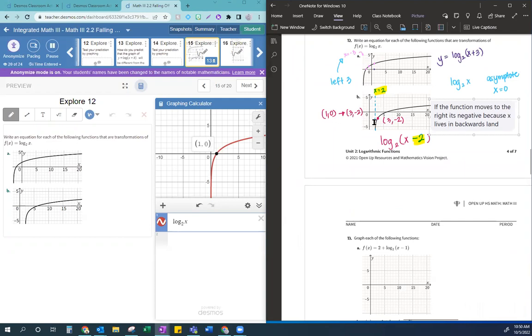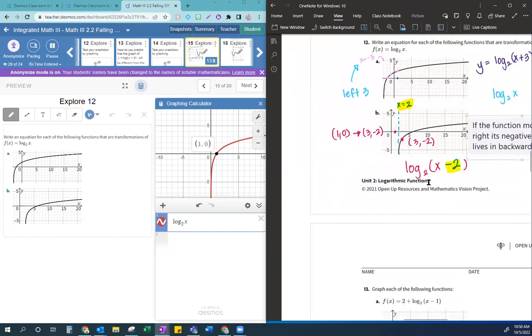What do you guys notice? When I say that the point 1, 0 moved to the point 3, -2, how did it move? If you were giving directions to your friend who lives at point 1, 0 and you live at 3, -2, how would you say? Yeah, it went 2 down and 2 to the right. Exactly. Does everybody see that it moved 2 to the right, 2 down?